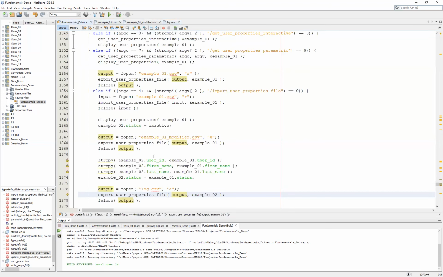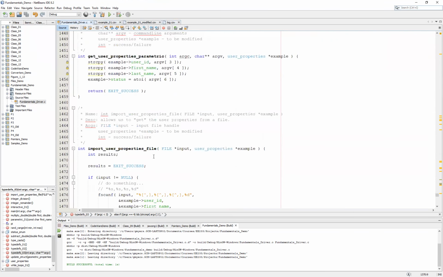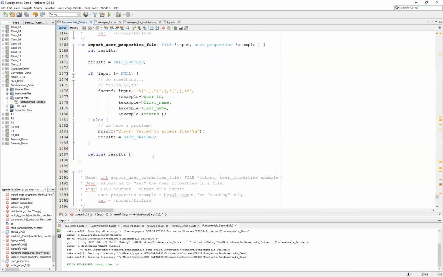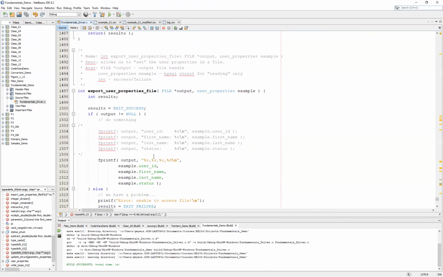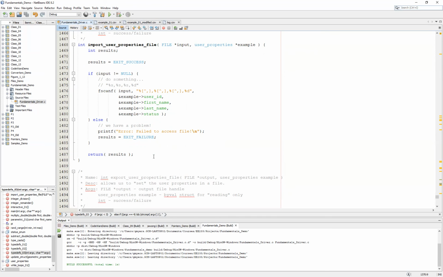So once again, hopefully you found this video useful. Remember that the key things to note in this example are that we are once again passing around and leveraging a structure, not only for the purposes of exporting it, but also for importing it. And notice in our export and import functions that we are leveraging not a file name, but rather a file pointer.